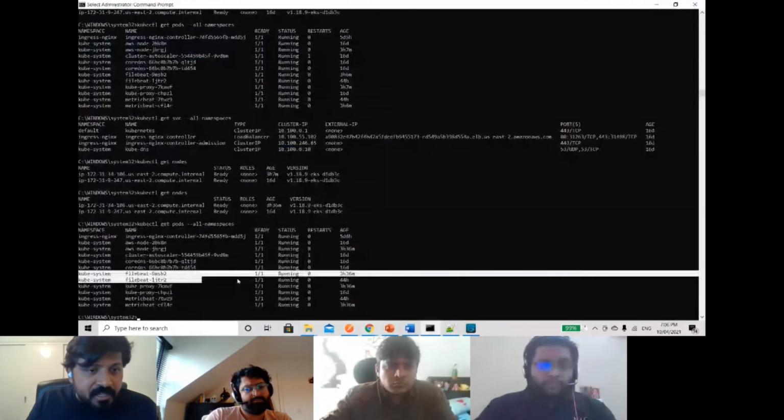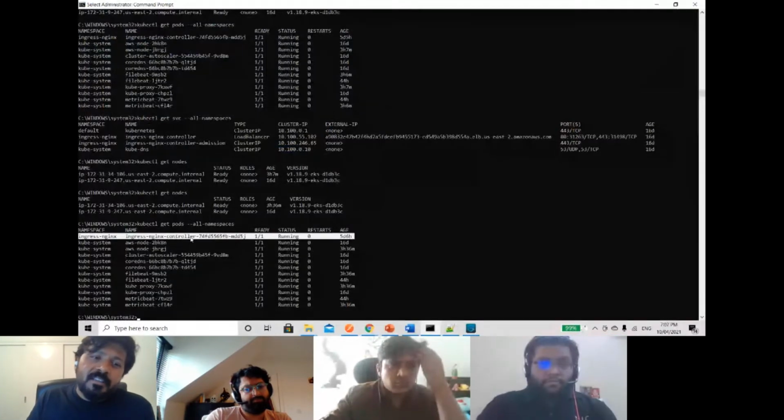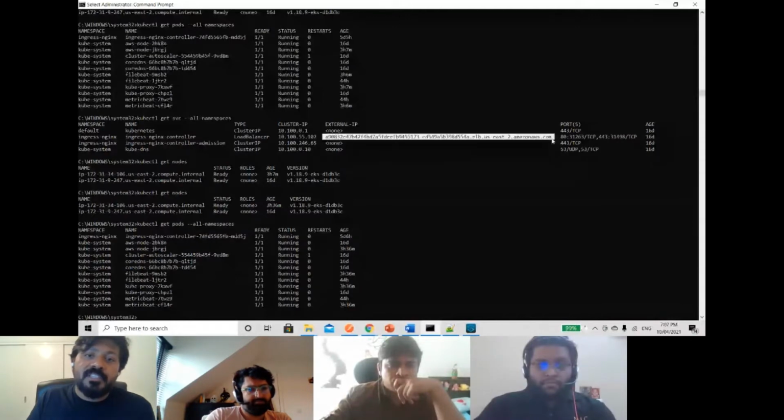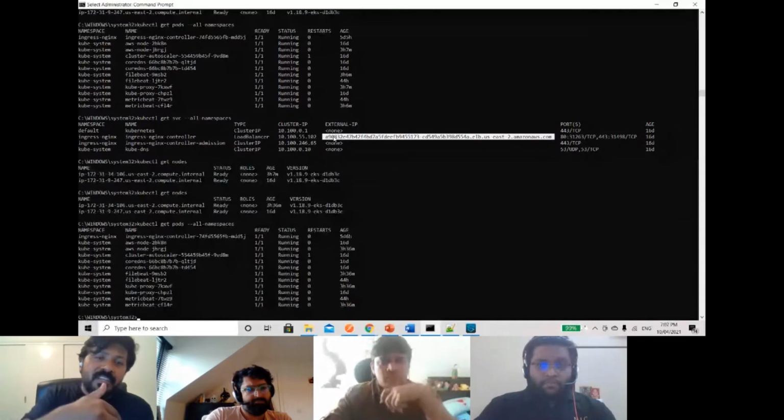And the other thing installed is the Ingress Controller. What I have chosen is Nginx Ingress Controller. When you install that, it will also have the load balancer installed. So this load balancer will work as your entry into your cluster.